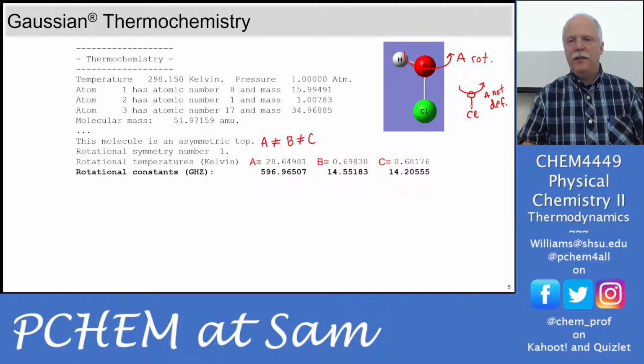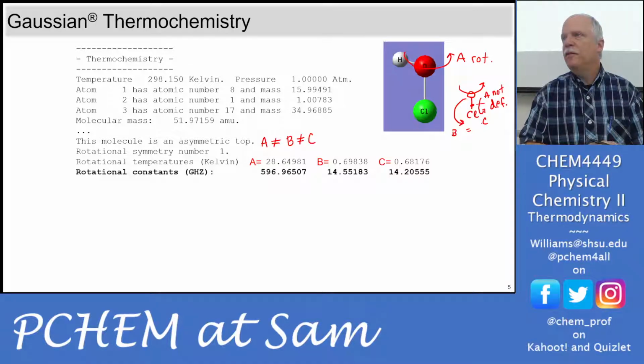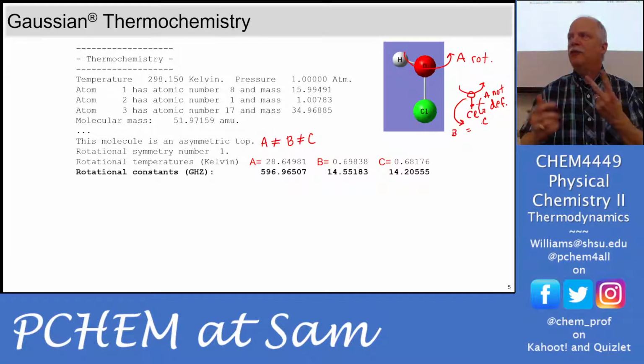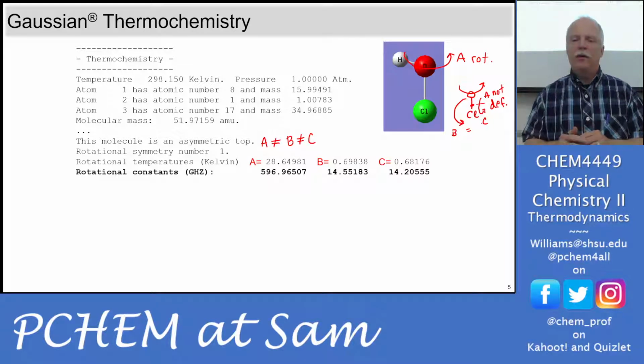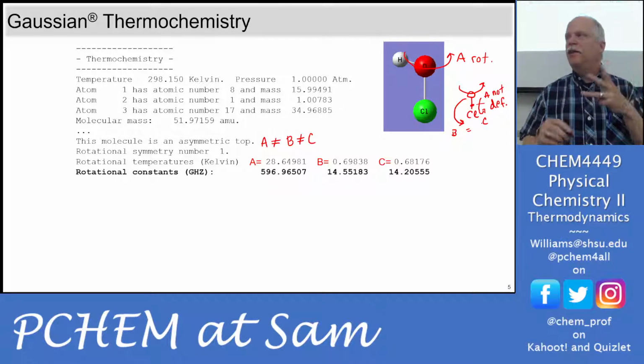And then if you have the center of mass here, rotating around this axis, we'll call B, and rotating around this axis here that's 90 degrees to that, we'll call that C. B is equal to C. And so A is gone, so we get to B, and we just call the rotational constant B. So for diatomics, we really have two rotational constants, but we can't tell the difference between B and C, so we just talk about B. Okay. But for an asymmetric top, A and B and C are all independent.